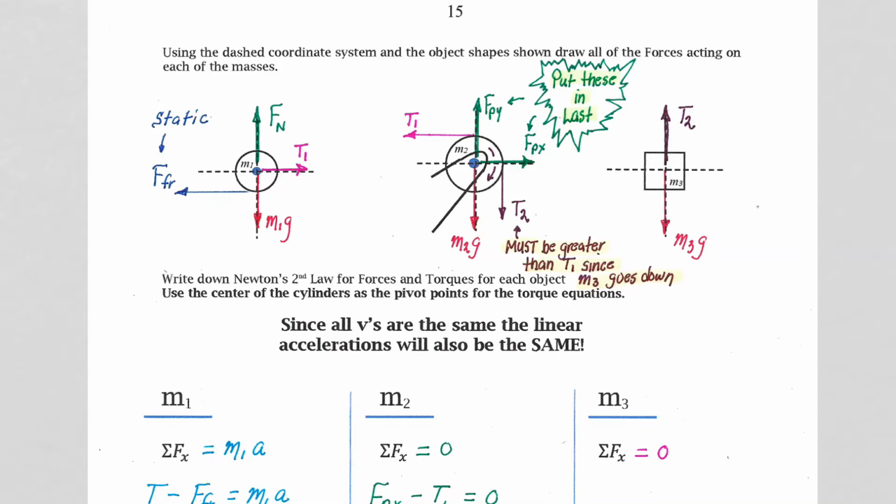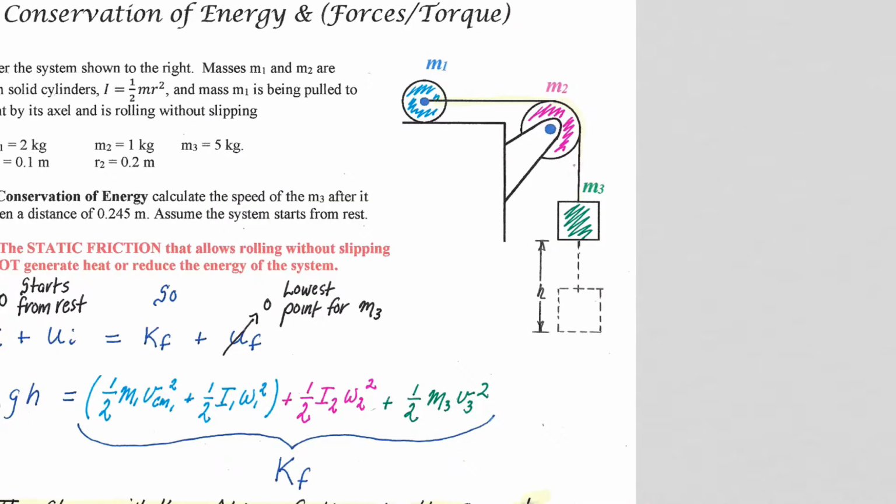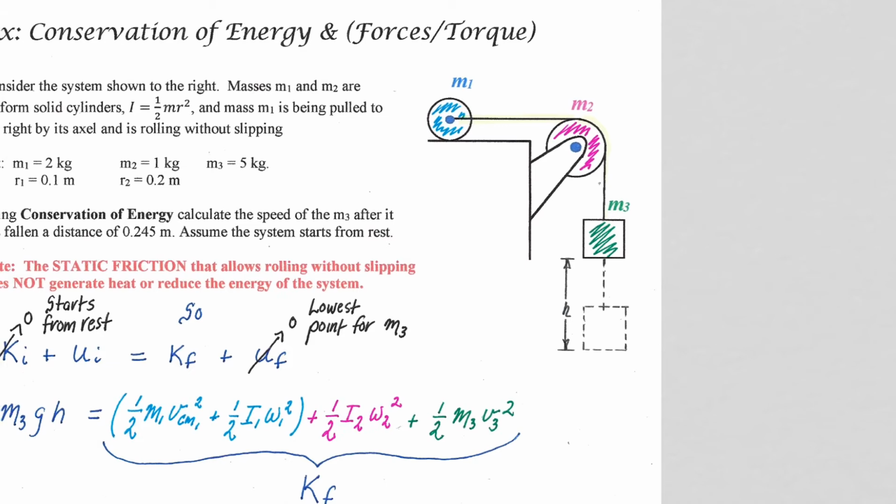Now we're going to analyze the same system we just looked at. So let's go back and remind ourselves of the system. We looked at M1 rolling without slipping. M2 is just rotating. And M3, of course, is translating. So we're rolling and translating, just rotating and just translating.